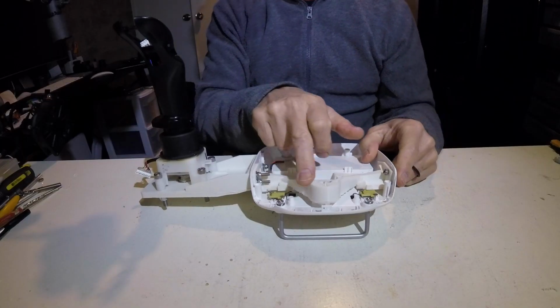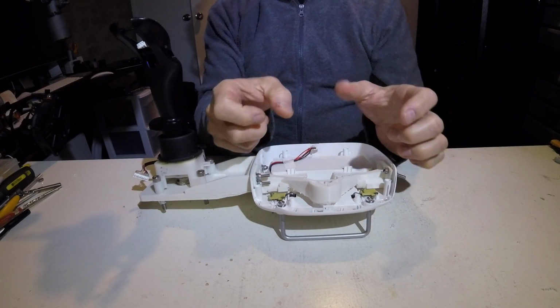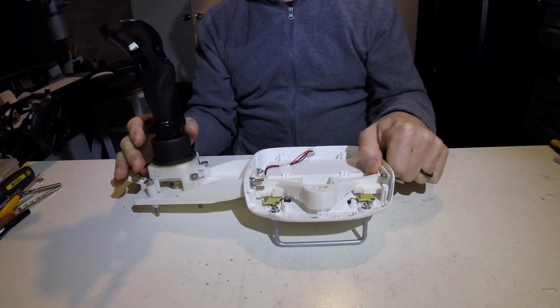Okay, so after getting this handle attached, I found there was a lot of stress on the side of the original DJI Phantom remote control casing. It was moving around way too much, so it was obvious that wasn't going to work. And so what I've done is designed this internal strengthening structure to span the gap where the old joysticks were, and to stiffen everything up. Not only on this side, but also for where the throttle will be mounted on this side. So now I'm just going to run through a little video of me designing that piece, just so you can get a feel for what I'm doing in Fusion 360 when I'm making these parts for 3D printing.